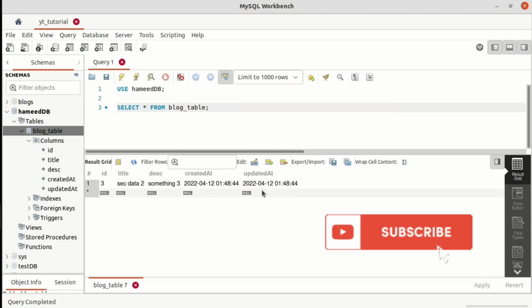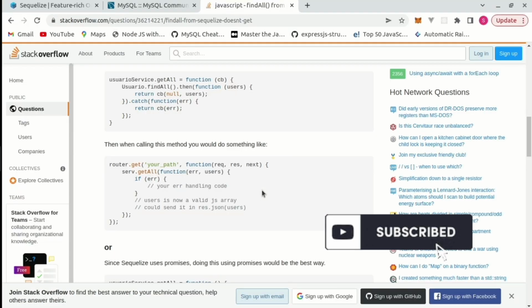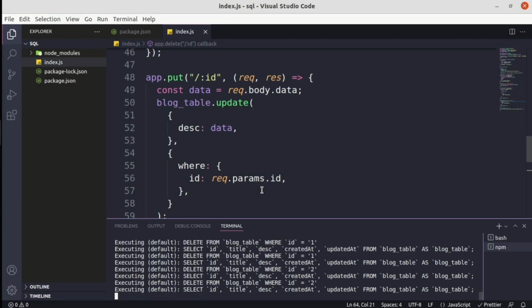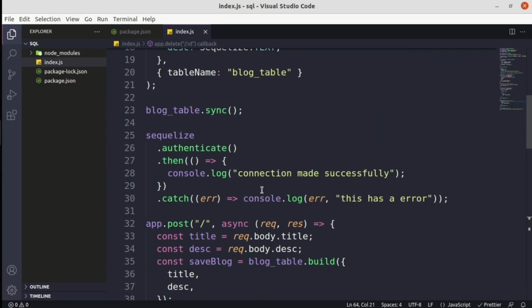That's it guys. I hope you guys have learned something. It is a simple thing. In this video we have learned how to create a database user, how to create a database by using MySQL Community Server, which we did in the earlier part of the video by using the terminal. After that we connected our back end application with our database, which is basically MySQL.